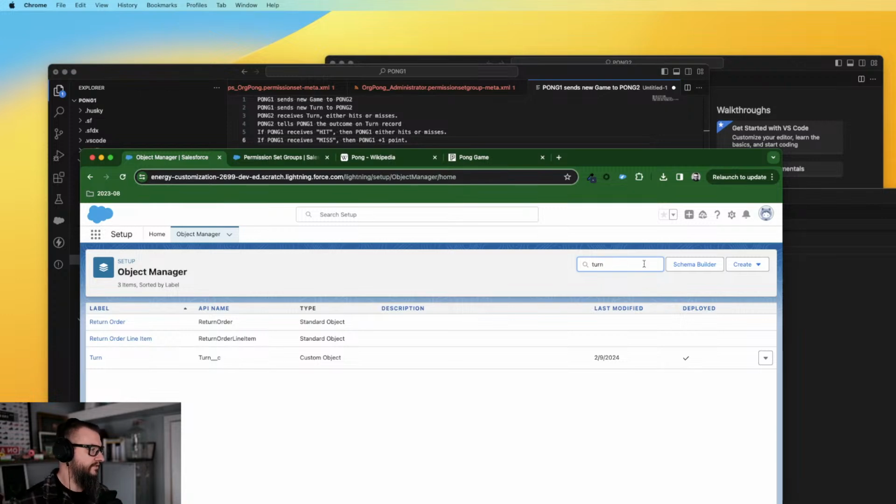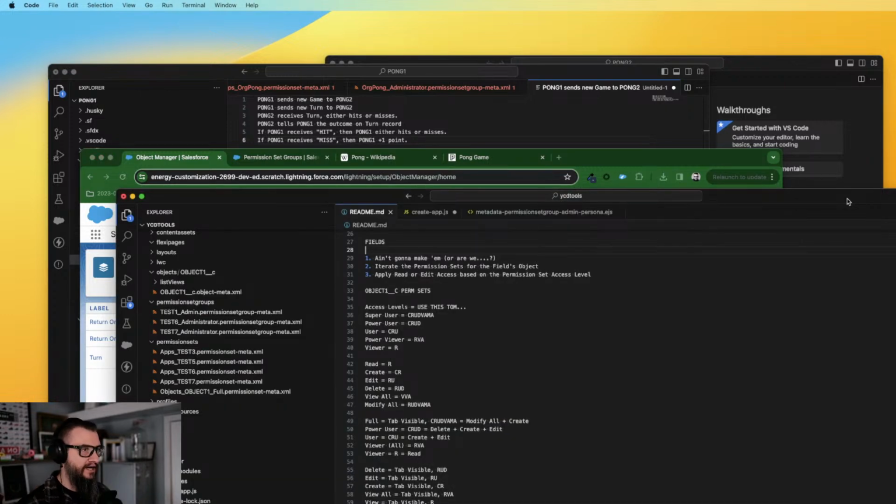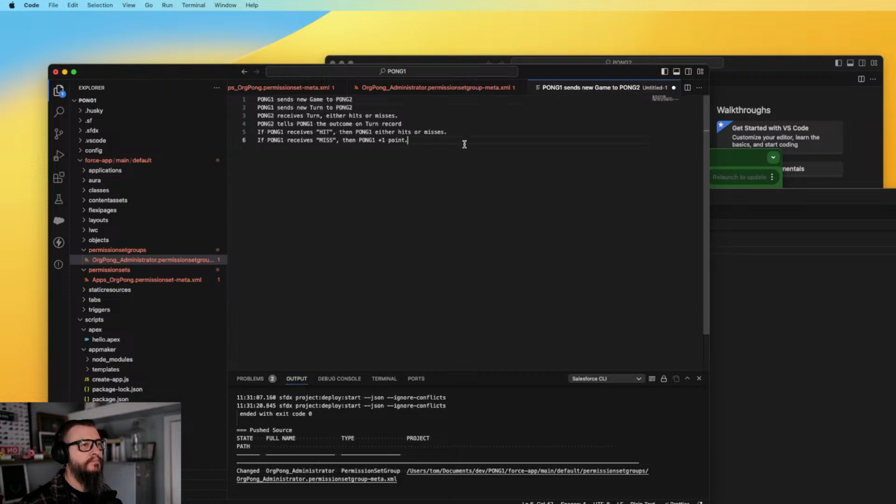What if we looked at it a little differently? What if we said, this still happens, right? Pong 1 sends a new game to Pong 2, so they both know that they're playing. Pong 1 sends a new turn to Pong 2. Pong 2 receives the turn and either hits or misses. 2 tells 1 about the outcome.